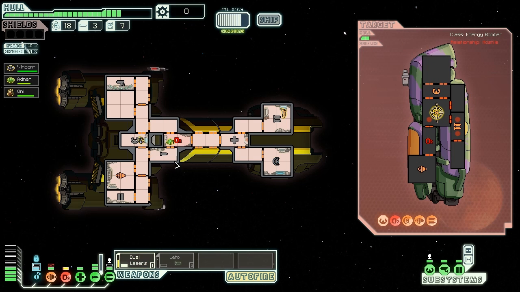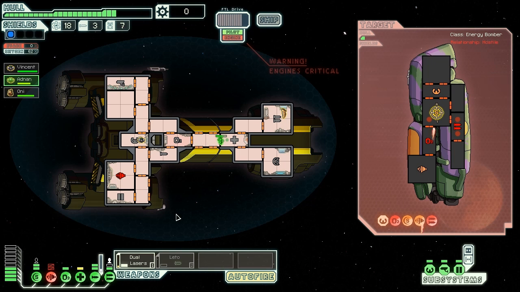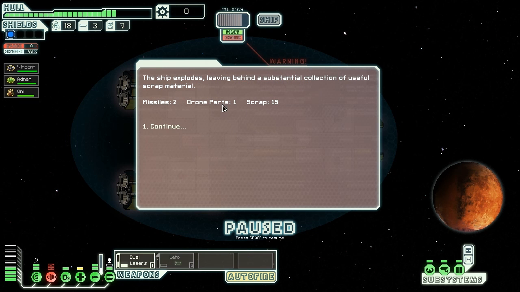Okay, well, we got a shot since... Okay, go. We just took out their weapon system, and they're done. The ship explodes, and we get 2 missiles, 1 drone part, 15 scrap.